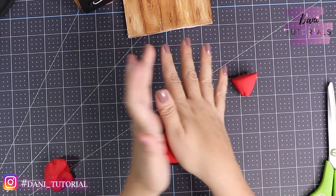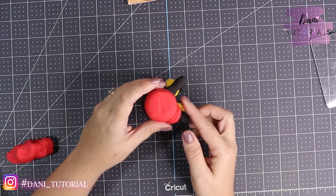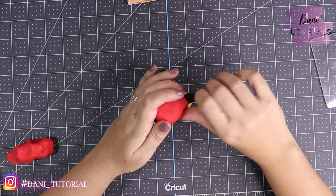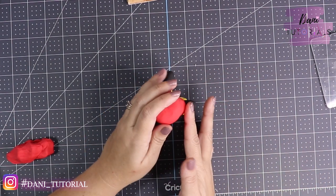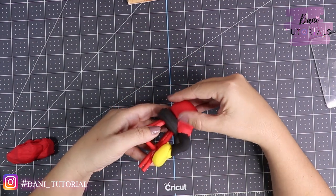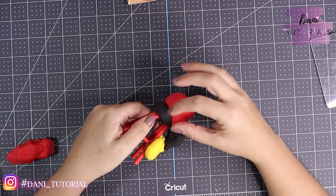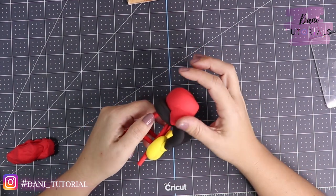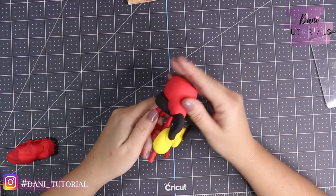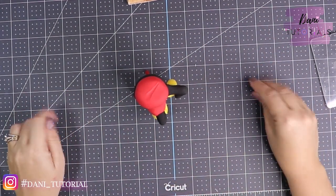You can cut and pull it up as much as you think you need for him to be sitting there. I made a snake and flattened it out to make the bottom part of the shorts, so you hide where the black clay is touching the shorts so it doesn't look like you just put two pieces together. When you put something on top you don't see it anymore — try to hide the indentation. If you need a little bit of water, just make the clay get stuck together, and do the same thing to the other leg.